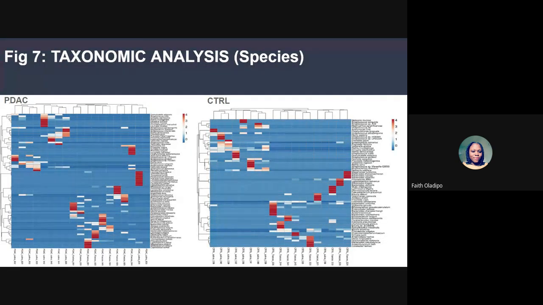Then this Figure 7 heat map shows the taxonomic relationship between our organisms. We carried out taxonomic analysis at the genus level and the species level on the taxonomic composition and the abundance profiles in the tumor microbial environment. We made use of Kraken to compare the sequences and assign labels to each of the sequences. We also used this to check the abundance profile between the cancerous and the non-cancerous cells to identify the groups that are significantly abundant. And from here, we notice.